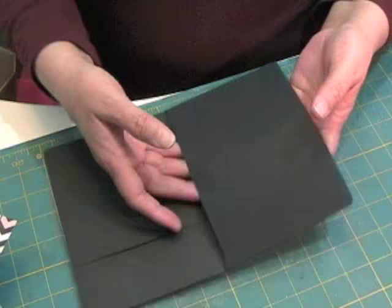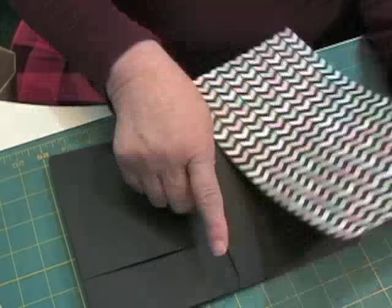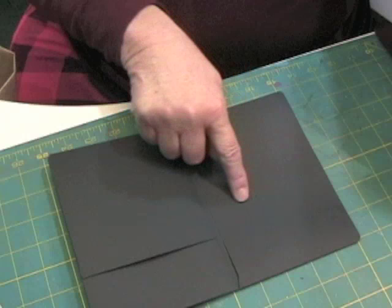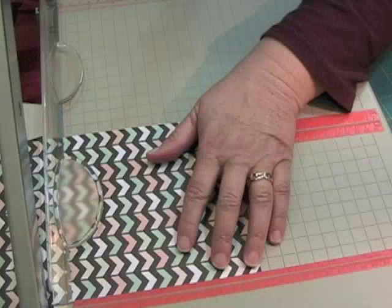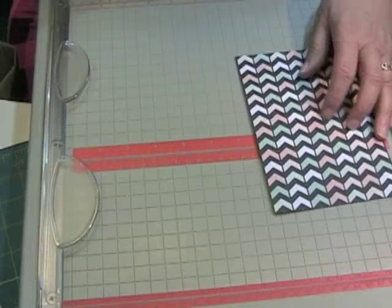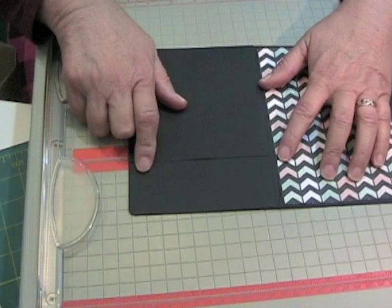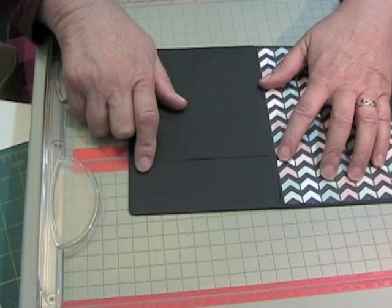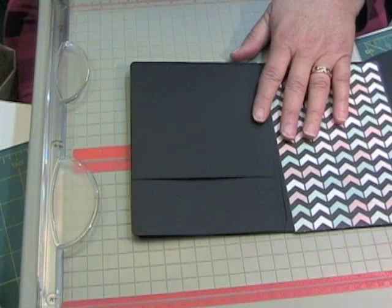I've chosen this one. This one is going to be 6 and 3/4 inches long by 4 and 3/4 inches wide, so I'm going to need my big trimmer. And this one is also going to be 4 and 3/4 by 3 inches. What color do I want? I think I'll do that one — yes, I will do that.